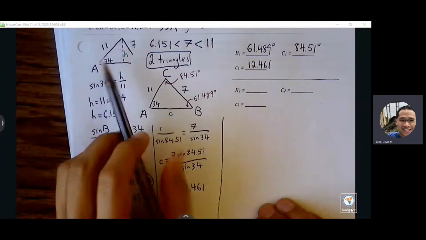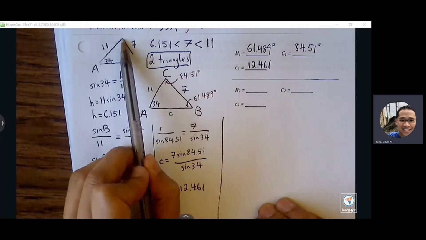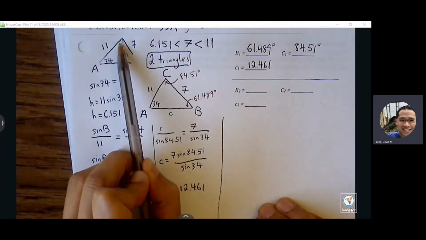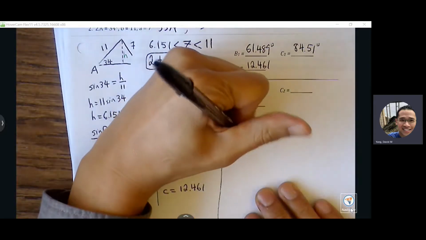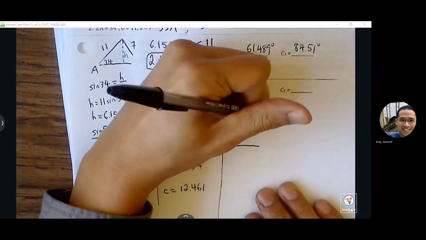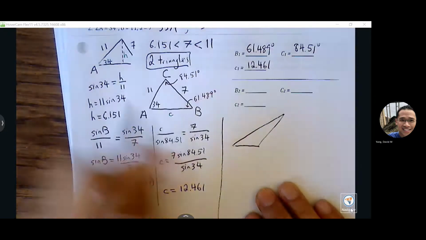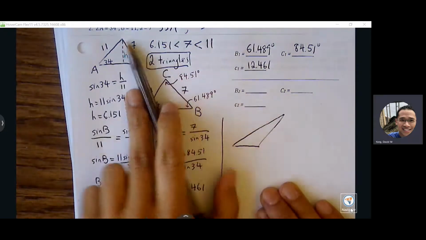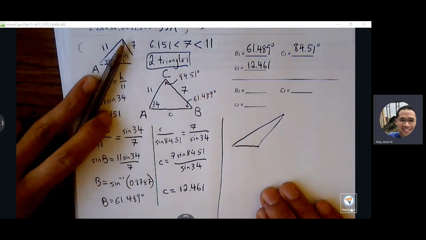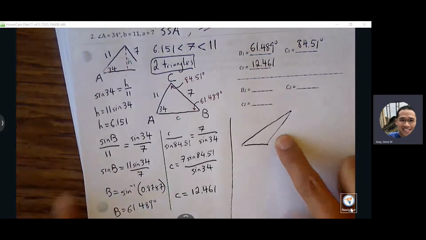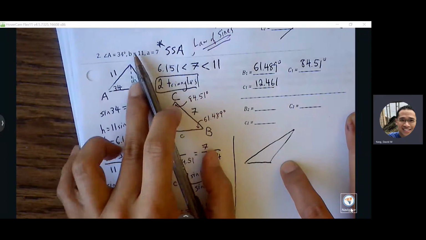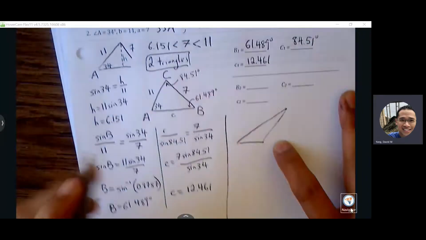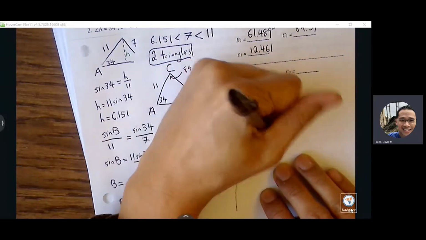Okay. We know the second triangle is going to look a little odd because it's going to be over here. It's going to create an obtuse triangle. So I'm going to draw that out here. This hanging side is going to find its way over here potentially as well. So I'm creating that second triangle. Everything in here is still going to apply. The angle A, B equals 11, A equals 7. We can fill all that in.